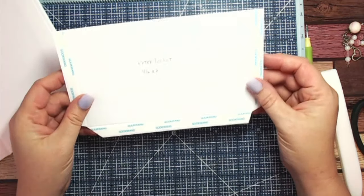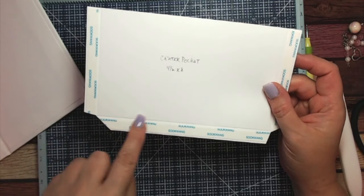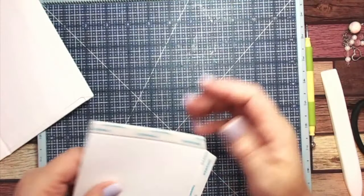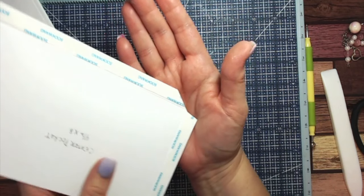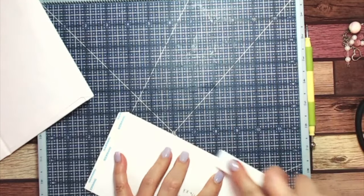Okay, so 4 1/2 inches by 8 inches. You're going to want to go ahead and score it at 1/2 inch on 3 sides. We've done that multiple times already. And then we're going to cut out the corners, miter the corners. Okay, and then let's go ahead and fold on those score lines.